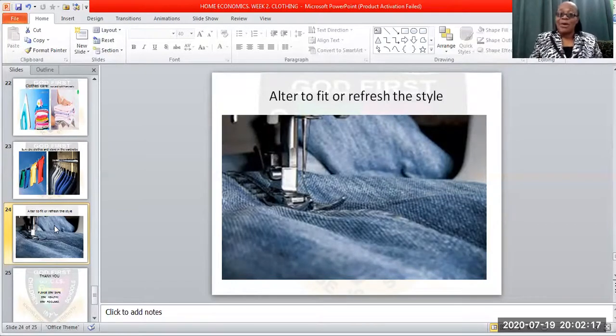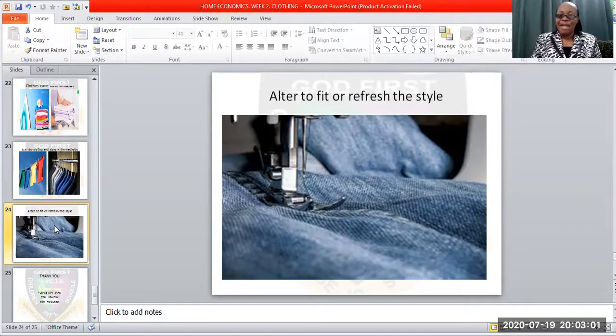Yes, don't walk around with torn buttons, torn clothes, torn this and torn that. No, it's not acceptable. What you do is to give your clothes to the tailors. They will mend it. When it's torn, they mend. When the buttons fall off, they tack another one. Are we together? And when your zip gets spoiled, they remove and replace. Then you will have a nice, beautiful, wonderful dress looking new. Are we together? So let your clothes be mended for you.